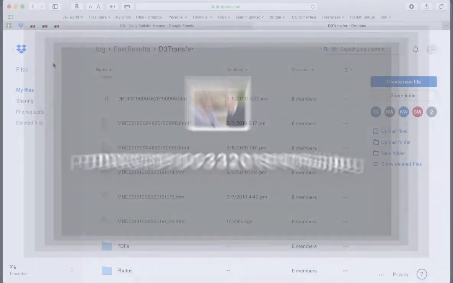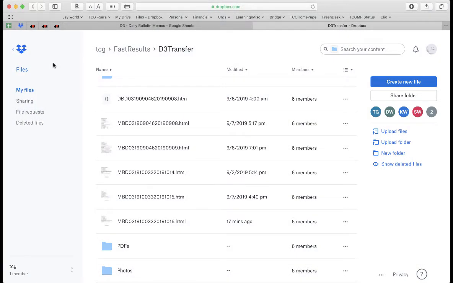Okay, so now we have our JPEG, it's sized correctly and it's named correctly. And now we need to upload it to the district transfer folder in Dropbox. Unlike a player photo, a photo of the day does not go into the photo subfolder. The photo of the day goes directly into the transfer folder for your district. So we go to the transfer folder, which I have opened here.